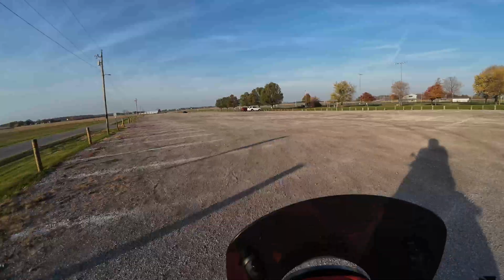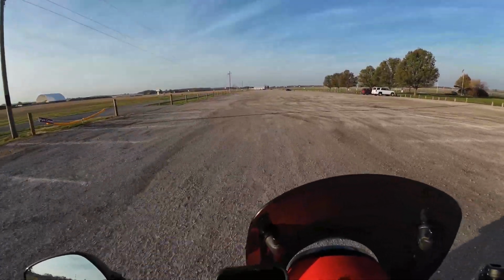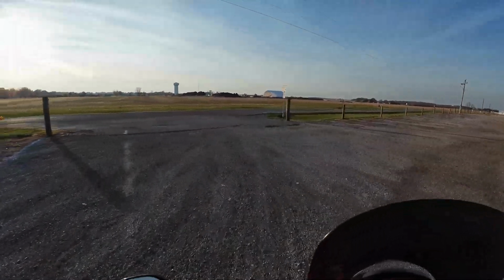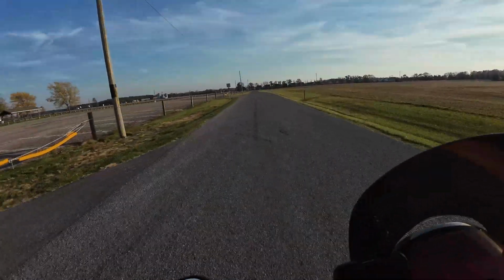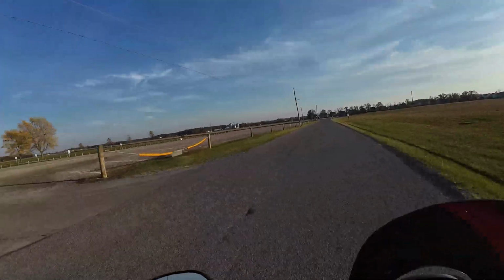I mean, they don't block out so much sound that you can't hear anything, but you would need to be a little bit more cautious. Of course, if you're being careful and riding like you should be, I guess your head turning and you're looking out for everything visually too, so it shouldn't be a huge problem.